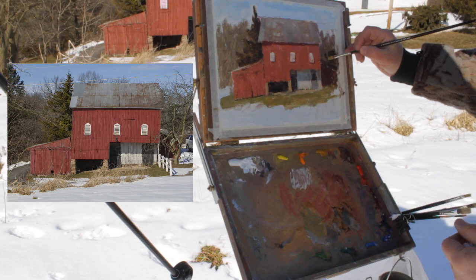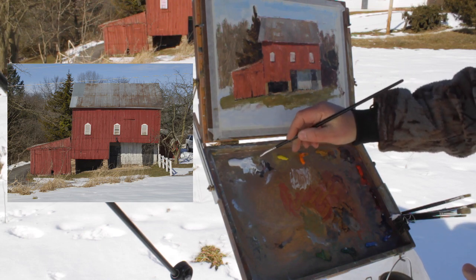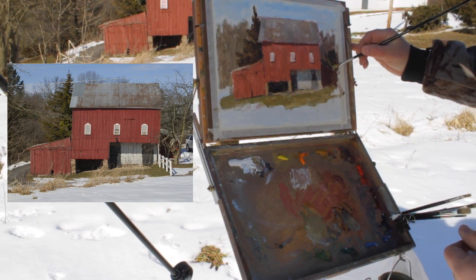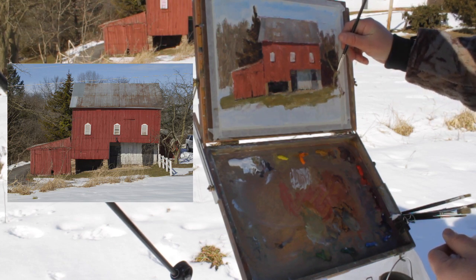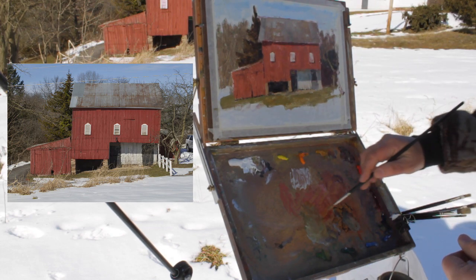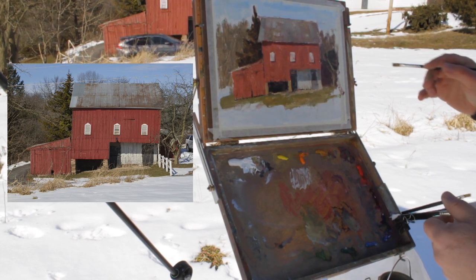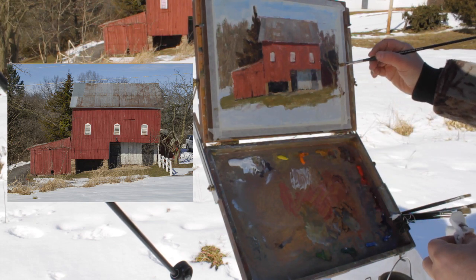There's a tree over here. It's picking up a lot of greenish tone. Just kind of mixing back into this. When I get to these earth tones, sometimes I just get a little sloppy, I guess, and just mix right into what's already there. It works at times. I don't always recommend it. But sometimes it can work pretty good. And right now it seems to be.